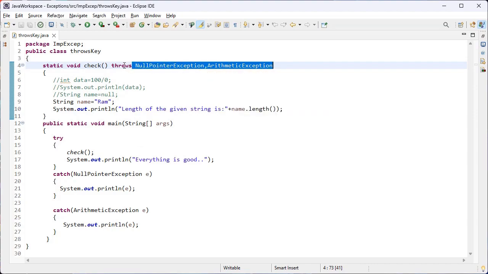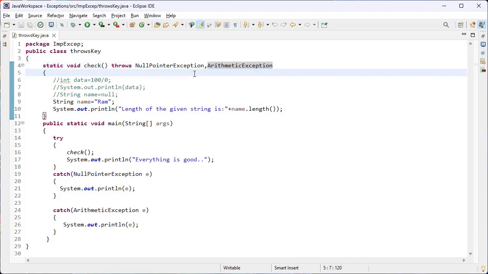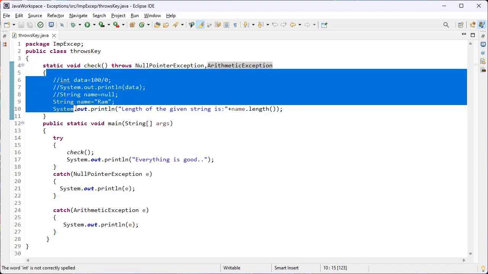So the throws keyword is used in the signature of the method to indicate that this method might throw one of the listed exceptions. Got it? If any error occurs inside this method, what will happen?